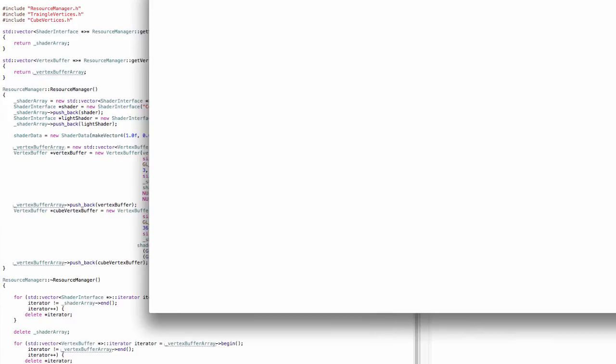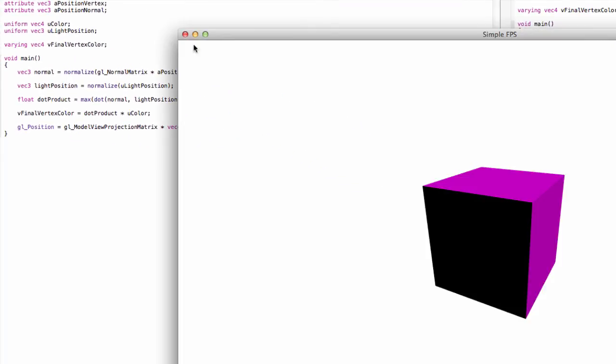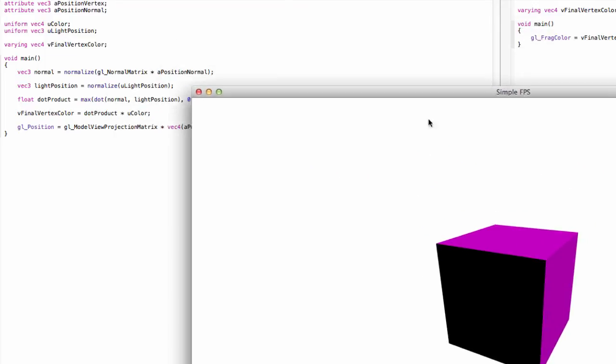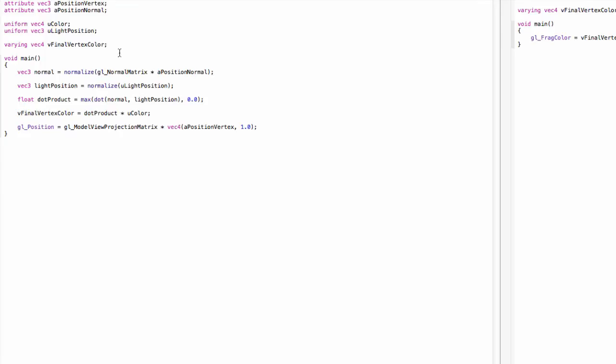Okay, and if we run this, it doesn't work. And at least I forgot in the vertex shader there to add a semicolon to the end of our new uniform vec3 uLightPosition variable. So please add that. And if you run this, it works. So we simply created some extra structures to help with setting our shaders.